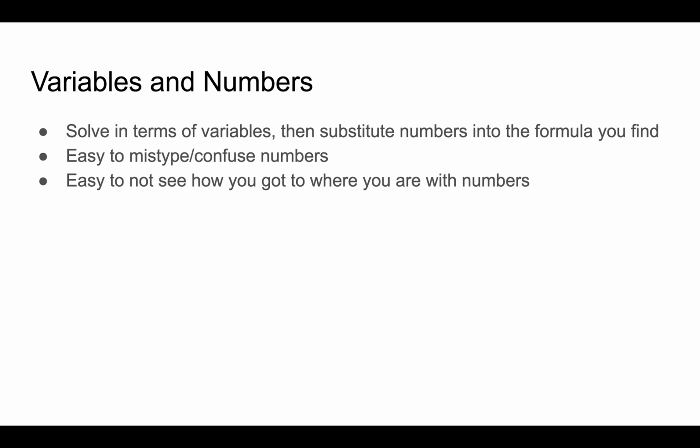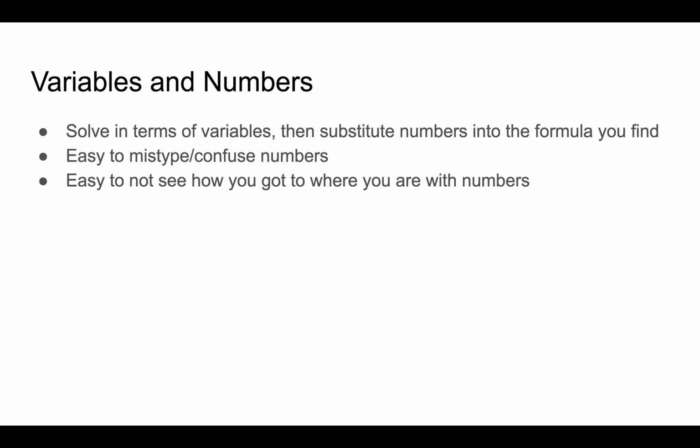Also, if you're using a calculator, you can press the 4 button instead of the 7 button and you're never going to notice. But when you're writing a variable, let's say you write a p instead of a q, you'll notice it and you'll be able to fix it pretty easily. So that's always good because you need to trace your errors if you find a weird solution.